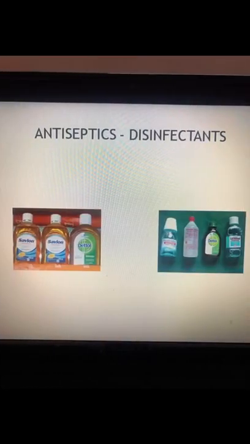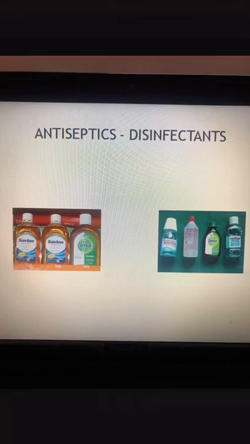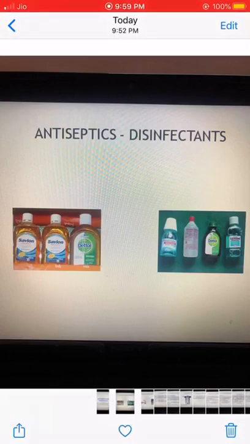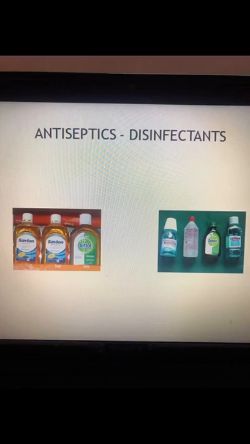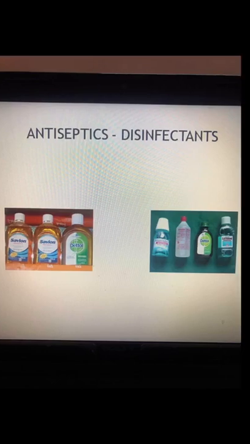So, the slide projected here, you must be familiar with all these specimens, namely the projection of Savlon, Dettol, Listerine, hydrogen peroxide that are available in the market. They are available as antiseptics and disinfectants. As we know, we are in the COVID era, and they are the most important useful applications in combating these microorganisms.